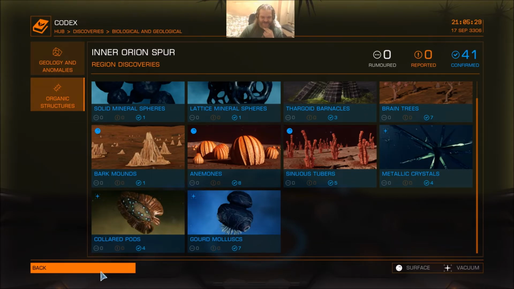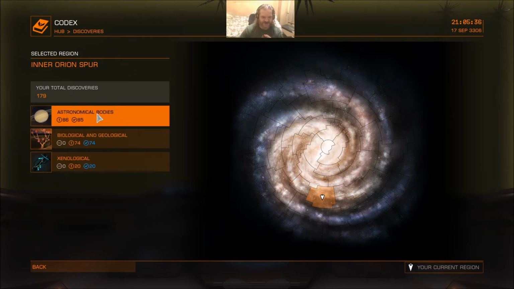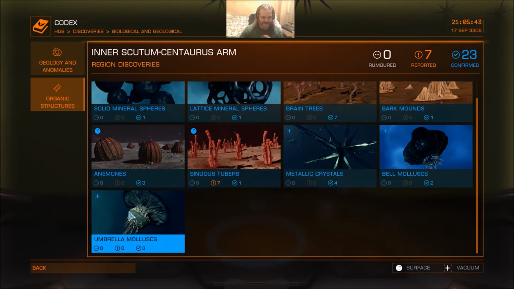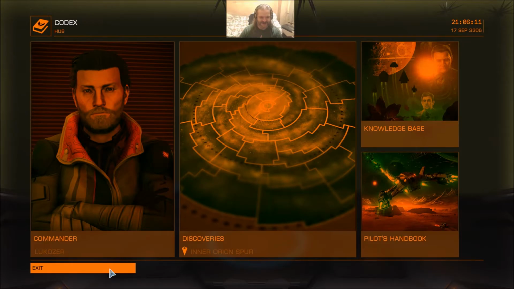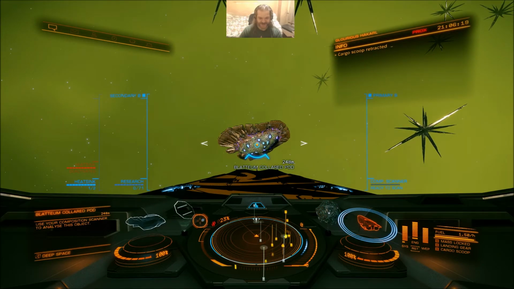So I have a feeling that even though you can take samples from these mollusks, and if you look in the different regions, let's take that one. Yeah, so here we have bell mollusks, umbrella mollusks, and there are all sorts of different kinds. And they have the right sort of organic structure which would allow research limpets to take samples from them. But because the gourd mollusks are so small, it just can't do it, and so it fails straight away. So I'm not sure if it is a bug. It's annoying because it would be quite handy to be able to get samples from them.